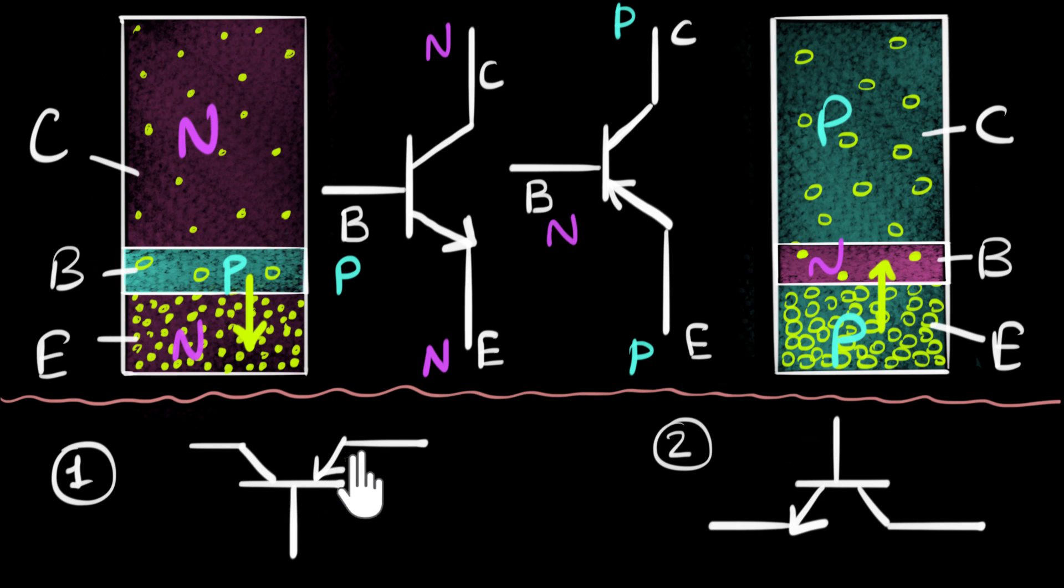The moment I see an arrow mark over here, I understand this is the emitter. This is the base. Base is easy to identify. And here's the collector. And then I always remember that the current is always from P to N. The current from the emitter to base is always from P to N. So the first thing I'll do is I know that this is P and this is N. Once I do that, if this is P and this is N, this has to be P. And so I understand, this is a PNP transistor.